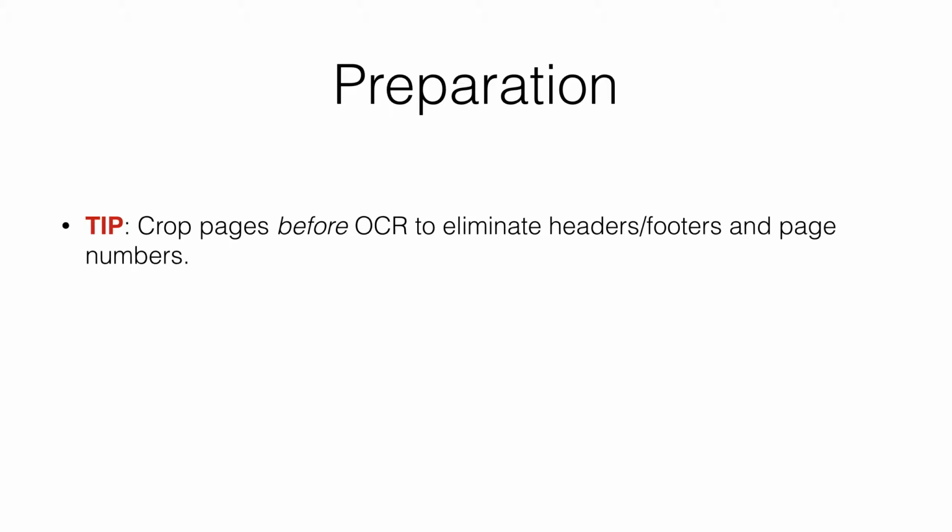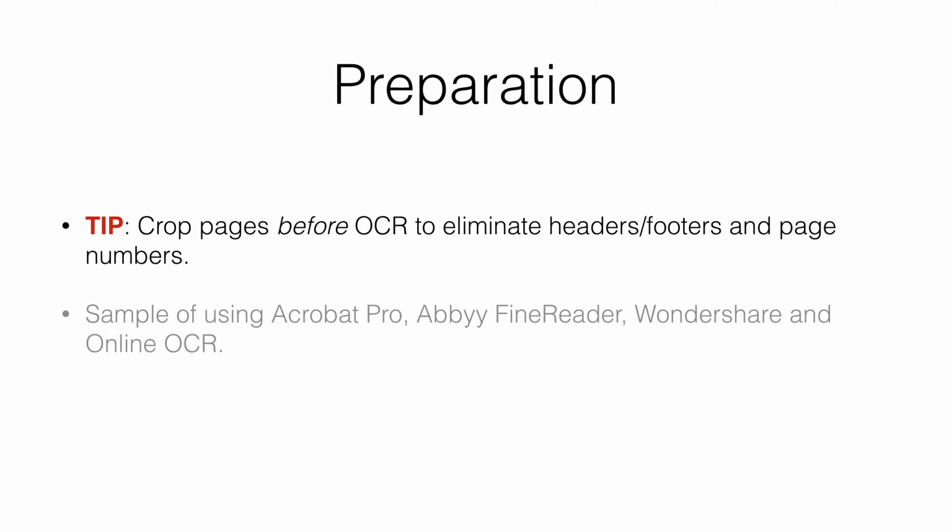I will offer one tip though. If you want to not have headers and footers show up in your OCR, crop pages before you run the OCR. You can eliminate, for instance, books that have headers, chapter titles or perhaps authors' names at the top, and also page numbers, which will save a lot of time when it comes to cleaning up text.